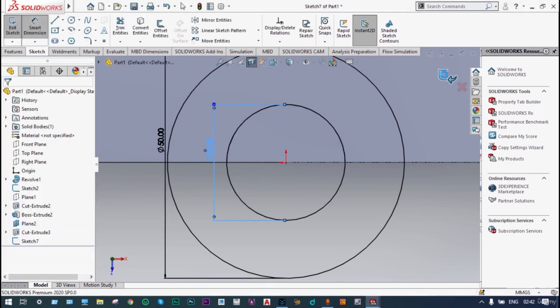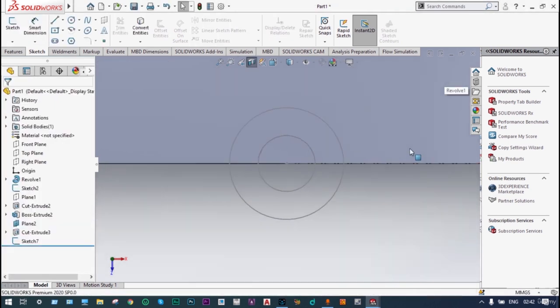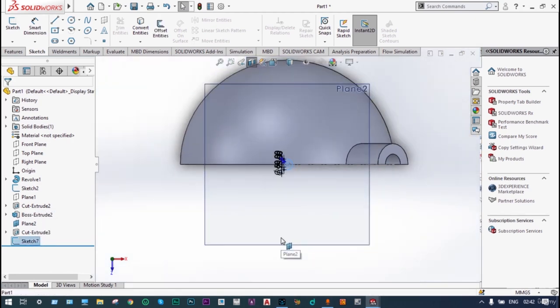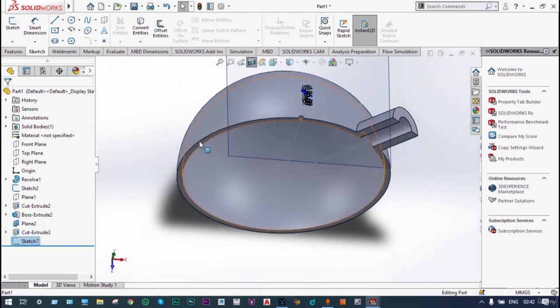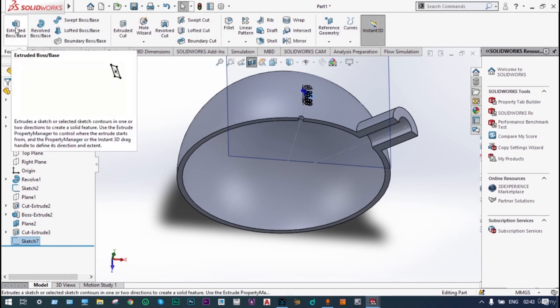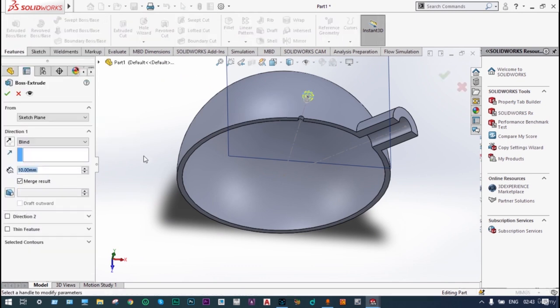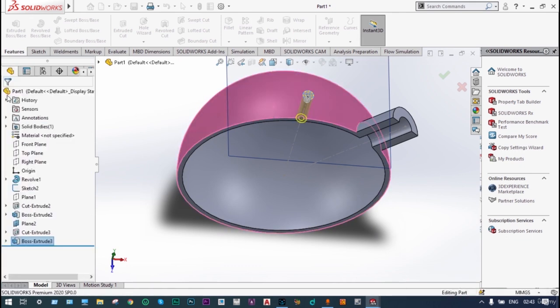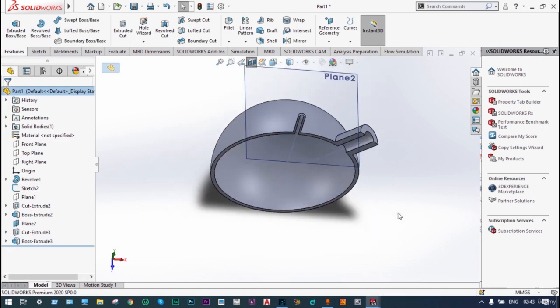Exit from the sketch. Select the sketch again and features, that is to be extruded. Features, extrude boss base, up to the surface at the top of this spherical container. Green check, done.